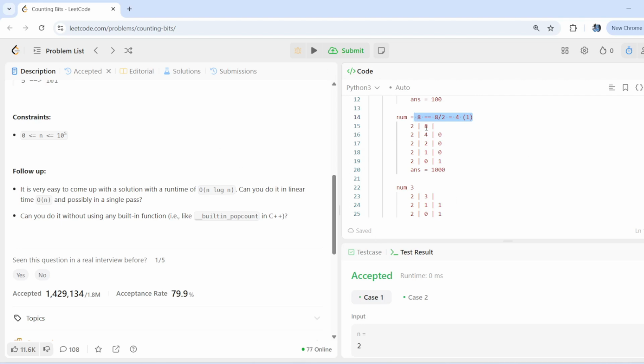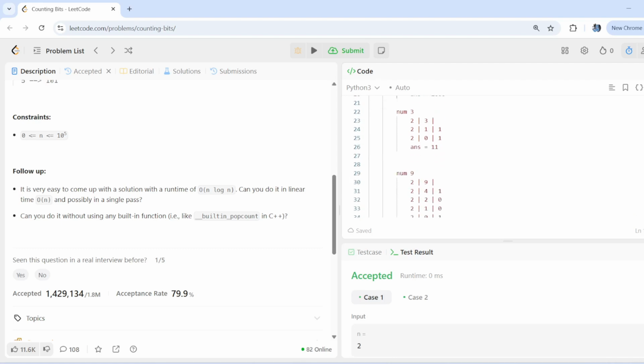You can clearly see it, guys: we first divide the 8 by 2 and get 4, and after that it's actually the same. The number of ones in 4 is the exact number that you will find. Similarly, if this had been 6, it would have been the same. The number of ones in 3 would be the number of ones for 6. All you have to do is divide by 2. So that is one relation.